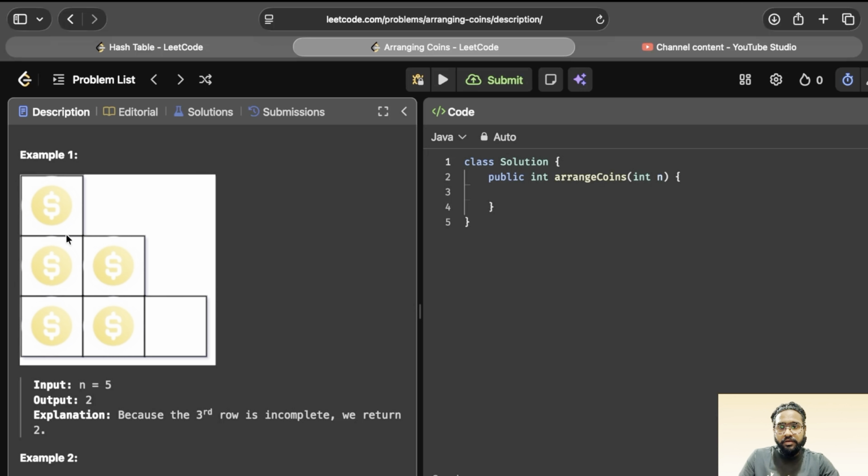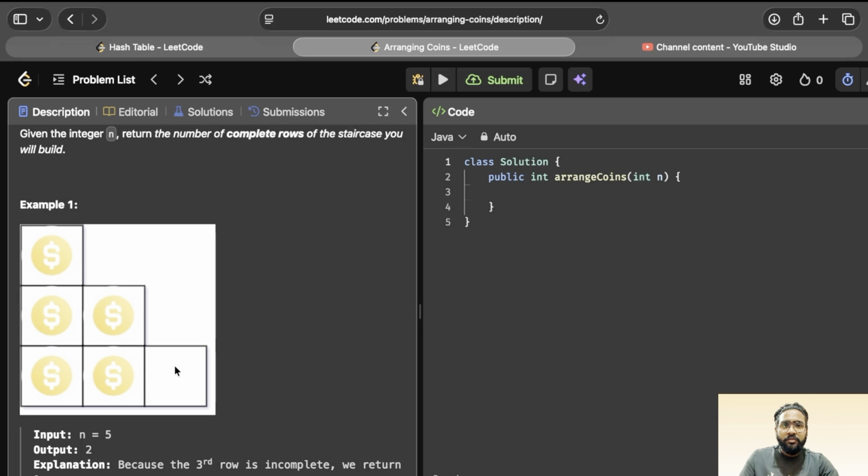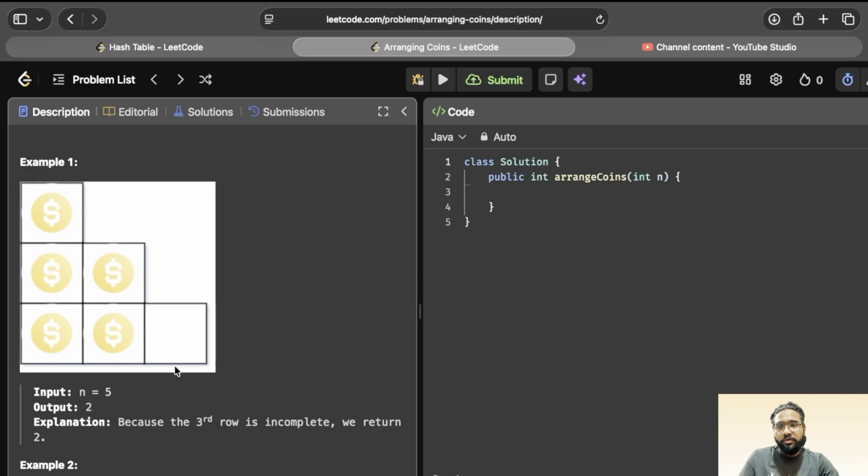If we do the sum of 1, 2, 3, that is 6, which is quite a bit less than the maximum. If you're aware of the formula for the sum of natural numbers from 1 to n, it is n times n plus 1 by 2. This will give the value of k, which should be less than or equal to our given n value.